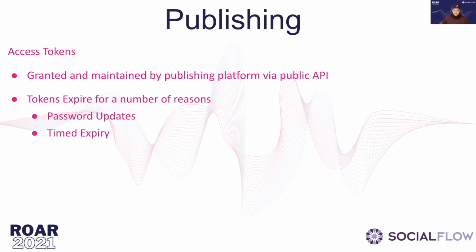Timed expiration. Publishing platforms will periodically expire tokens as a security measure. The period it takes for an access token to expire varies from platform to platform and is not made publicly available. Periodically refreshing the access token from SocialFlow could help avoid the account being deauthorized due to a timed expiration.